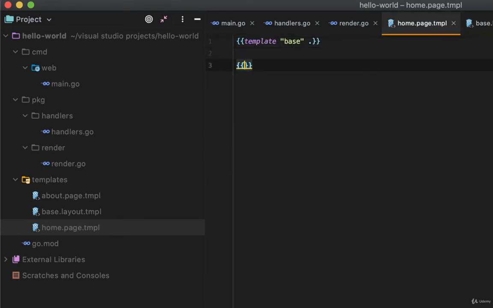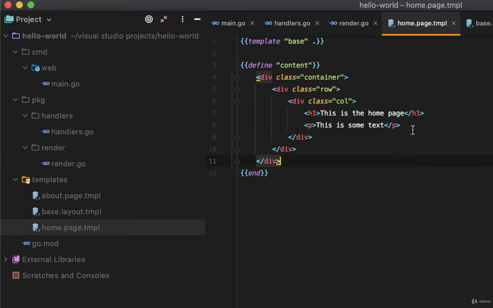And what am I going to have in here? Well, I could have define, and I want to define content. And it has a closing tag. In between those, I'll paste what I copied a few minutes ago. So now look how simple and short this template is. It says use the base template, and anywhere on that base template where you find a block named content, put this content. And the fact that I have the dot here means that my data is available for the entire template. So that's all that I have to do for that.